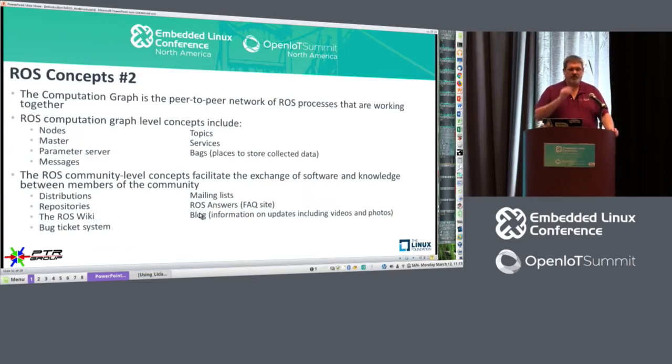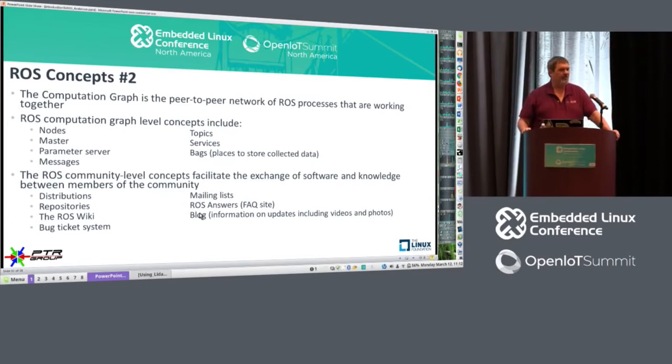So now, when we get a little bit further into this, we get into the computation graph. Now, the computation graph is a peer-to-peer network. So all of these ROS processes, known as nodes, are all connected together, and they are communicating with each other over the network. So the computation graph level has the node, the individual components.